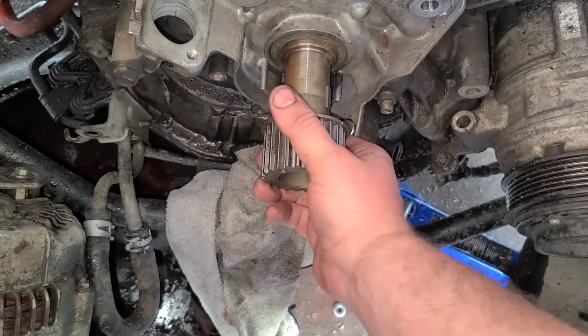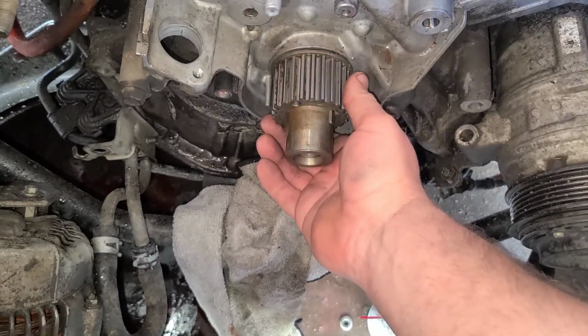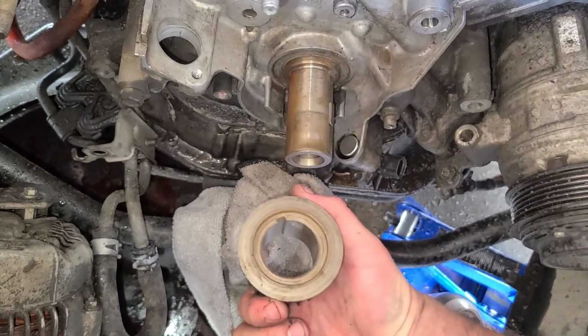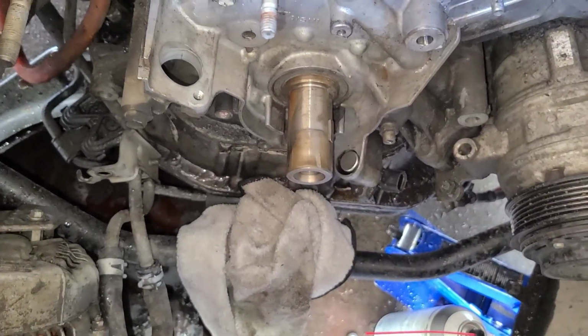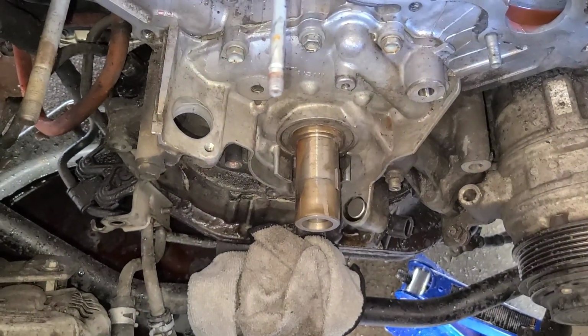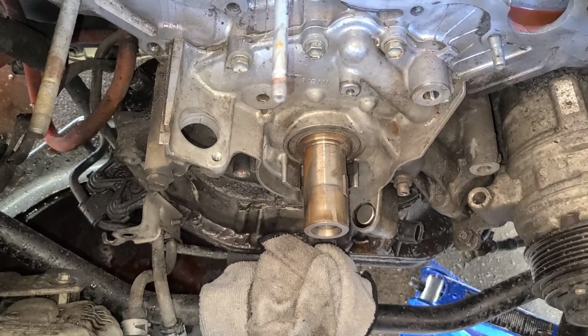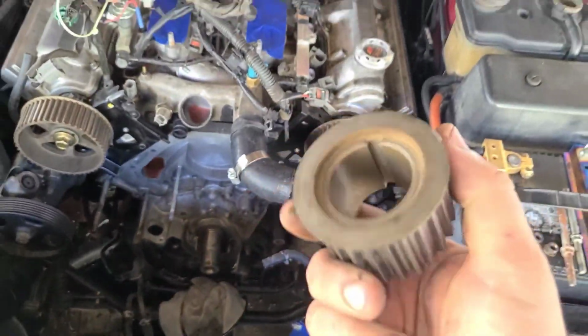And this is tight tolerance, because that's why it's sticking on me when I first go on. That's the way it's supposed to be. I should have been able to reach down here, grab that, and it slid off just like that. But it didn't. It was stuck, and it was full of old, basically sticky, dried oil that was in between it from the front main seal leaking. And that was what was fighting me. But we now got it off.